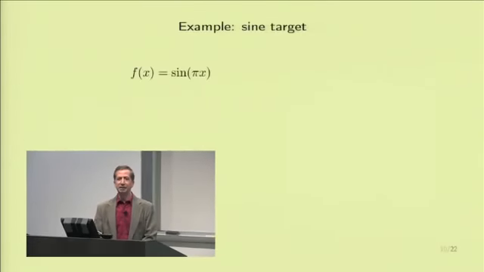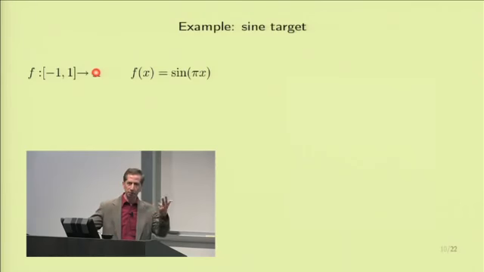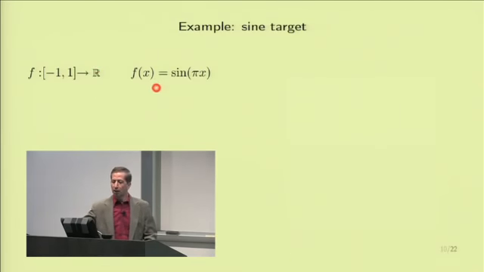So let's see. I took the simplest possible example that I can get a solution of fully. My target is a sinusoid. That's an easy function, and I just wanted to restrict myself to -1 to +1, so I'm going to get sine pi x, just to scale it so that it's from -1 to +1, gets me the whole action. Formally, the target function is from [-1, +1] to the real numbers. The codomain is the real numbers, but obviously the function will be restricted from -1 to +1 as a range. Now, the target function is unknown.